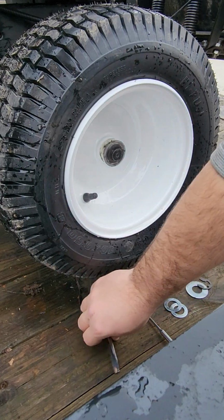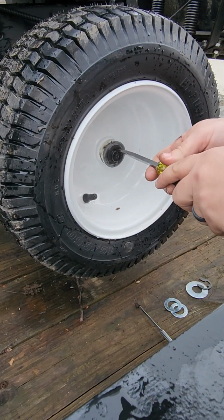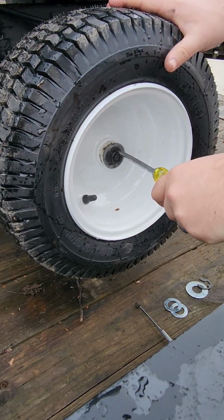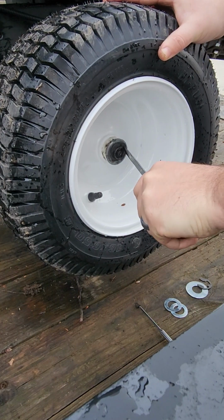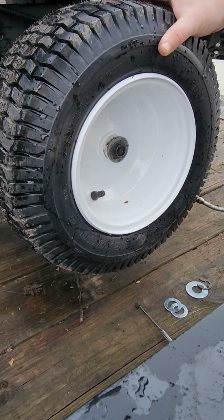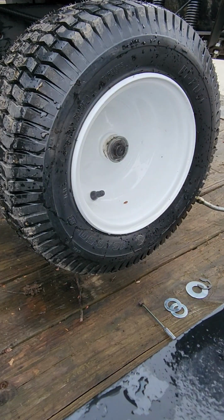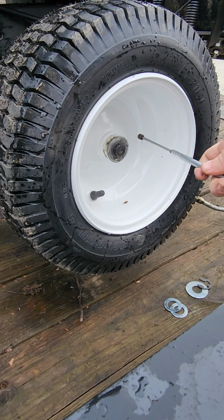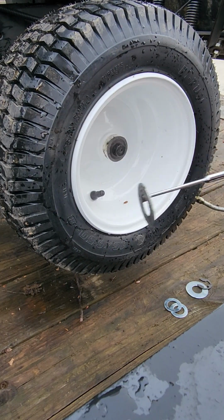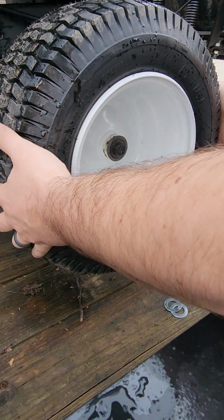So the first thing you want to do, take your flathead screwdriver, get in underneath this clip right here, and just pry it up and twist your screwdriver like so. It'll pop right off. Don't need that old one anyway, so if you lose it, that's fine. Now we're going to take our magnet, makes it super easy. Pull your washer off, then your wheel's ready to come off.